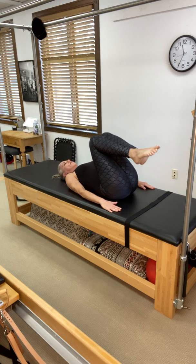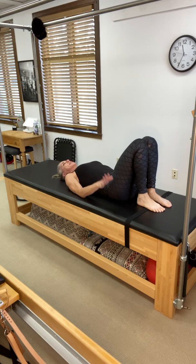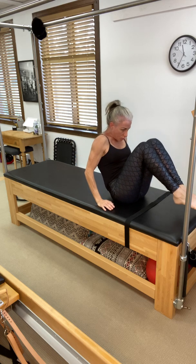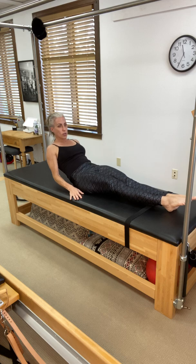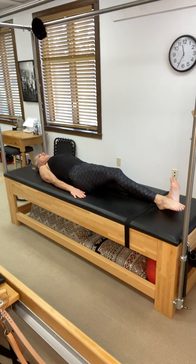From here, if I was at the middle of the mat, I would not need to readjust, but because I'm down too low for one leg circles, I have to slide back so I can use a rock up, lift the powerhouse, move my hips to the center of the mat, lay all the way down. So we have to make some accommodations for different exercises.